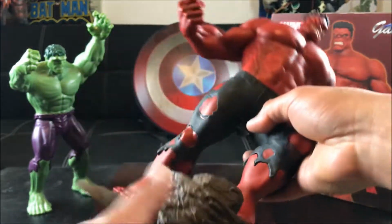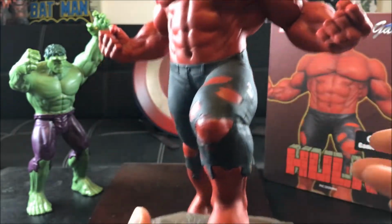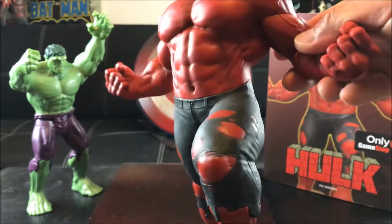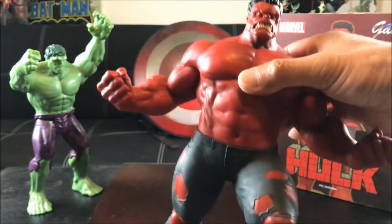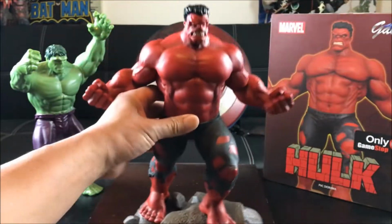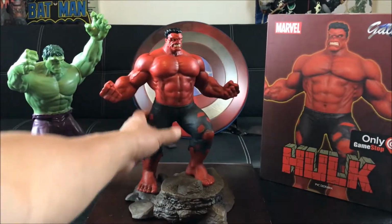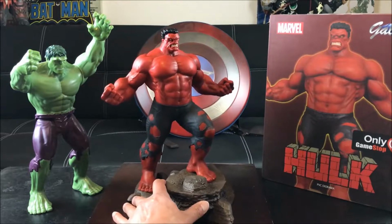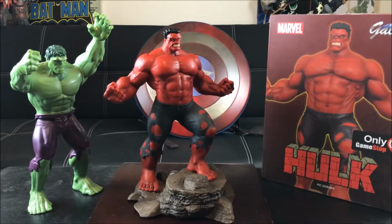Here's what the bottom looks like. This is nicely detailed. Oh, my goodness. Hard plastic. None of the parts are moving, though, unlike the Green Hulk that you see on the left, but I'm not complaining. See, it swivels a little bit, but it doesn't matter because this looks freaking awesome.